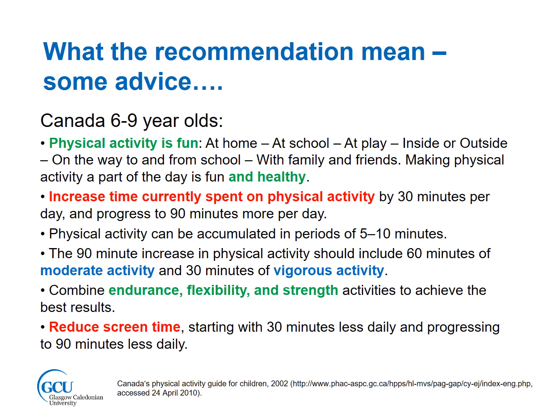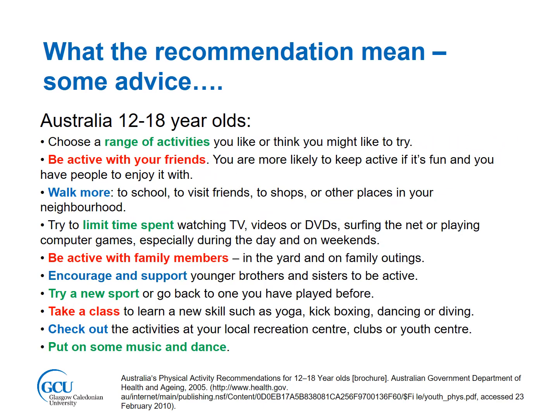And try and combine various things like endurance, flexibility and strength in the activities. I suppose that means select activities that include endurance, flexibility and strength. And again, at the end, reduce screen time, starting by chopping it by 30 minutes a day. So some recommendations. And the next lot is just for slightly older kids. Again, a range of activities: be active with your friends, walk more, limit time spent doing various sedentary screen-based activities, be active with friends and family, encourage and support other people within your family, try a new sport, take a class, check out other local facilities, put on some music and dance.